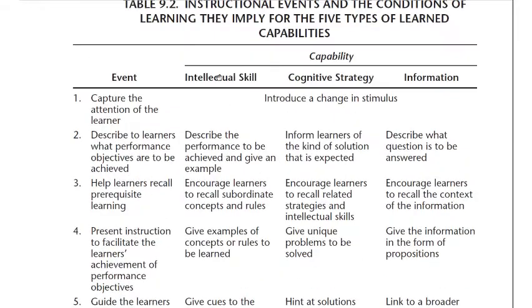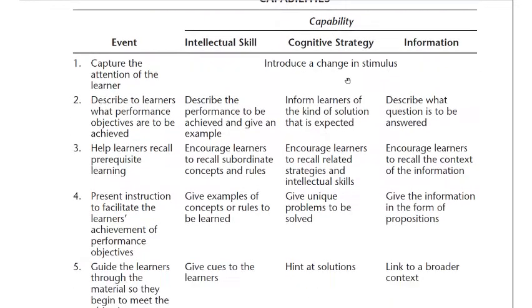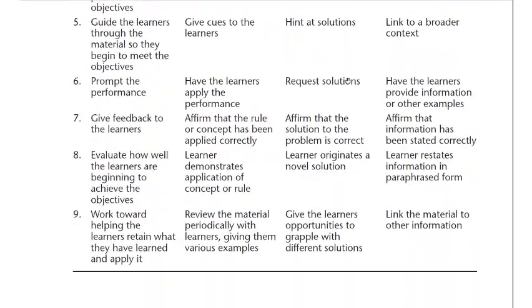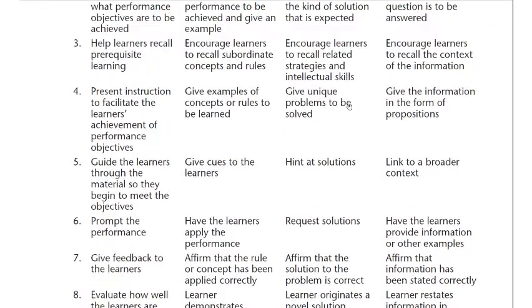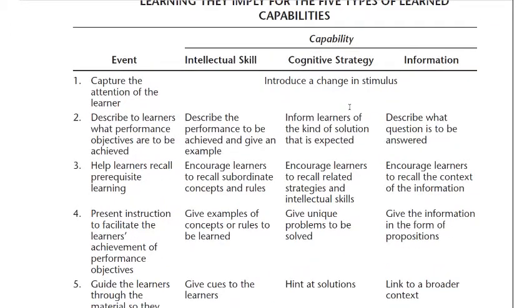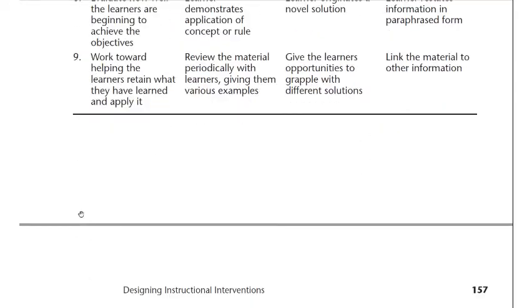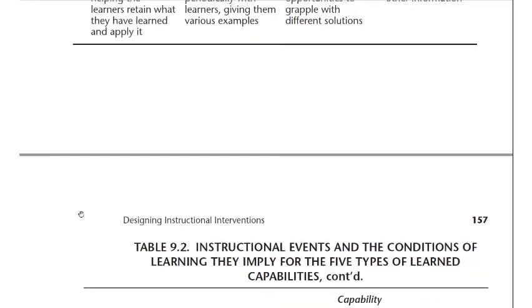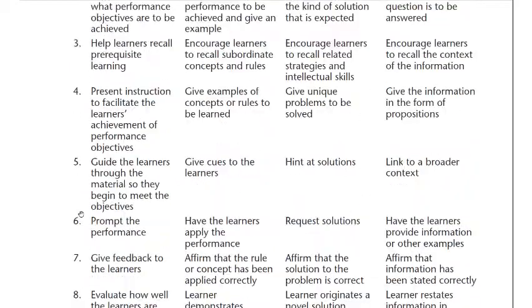Those are some examples of things that you would do. If your objective is at the cognitive strategy level, basically, it gives you activities that you can do, and these are very, very general activities. They aren't specific at all, that you can do at each level of Gagne's. Same thing for information, same thing for attitude, same thing for cognitive, and for motor skills, psychomotor.